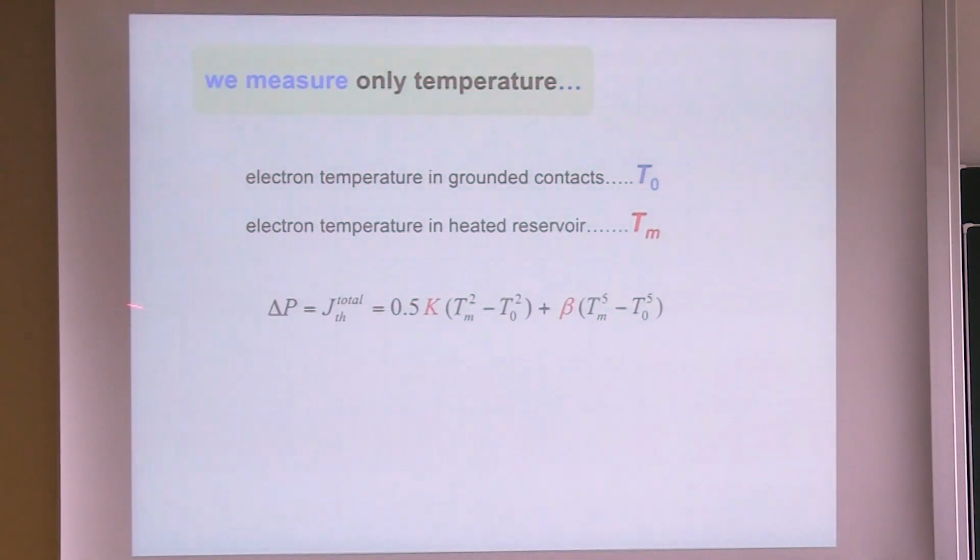So this is the equation. Delta P is what I know, because as I said, it's Joule heating. I know how much current I'm putting, and it's a simple circuit. It's a Hall resistor, but it's a resistor, Kirchhoff.